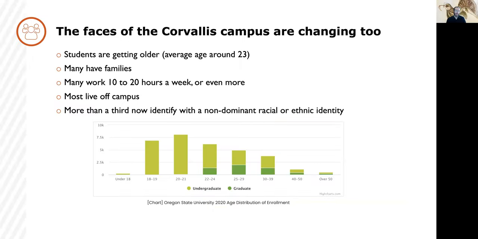The faces at the physical campus are shifting as well, though perhaps not so extremely as the online population. The undergraduate student body is growing older, with the mean around 23 and more than a quarter over 25, considered to be of non-traditional age. That means more students are combining studies with significant time commitments, such as working a substantial job or raising children. The student body is also growing more diverse in terms of representation of people from backgrounds traditionally underrepresented in the sciences, though we still have a huge amount of work to do in this area.